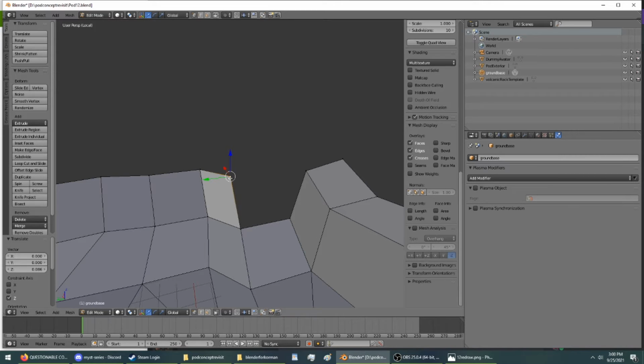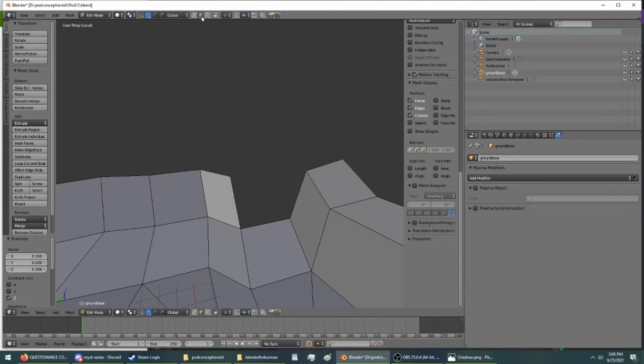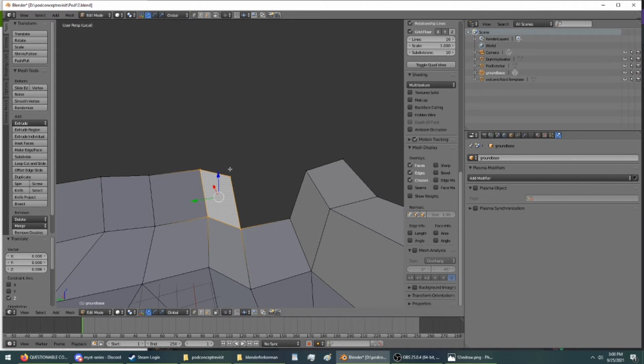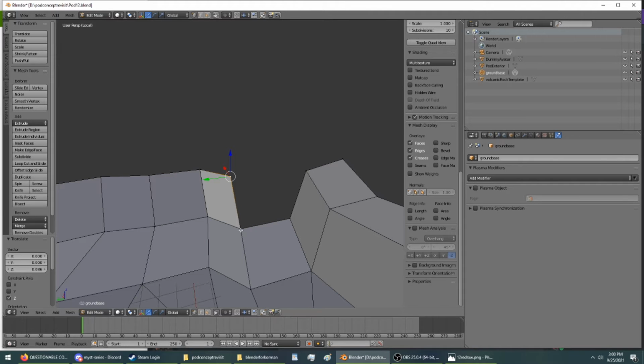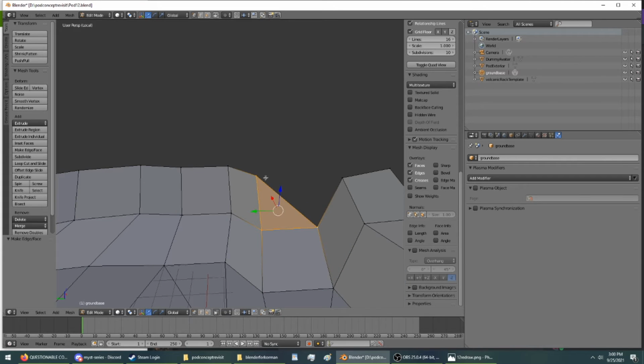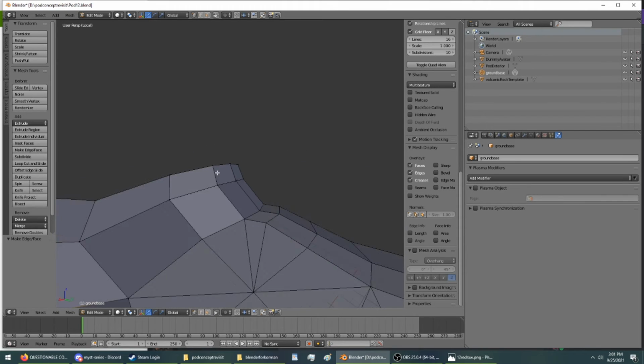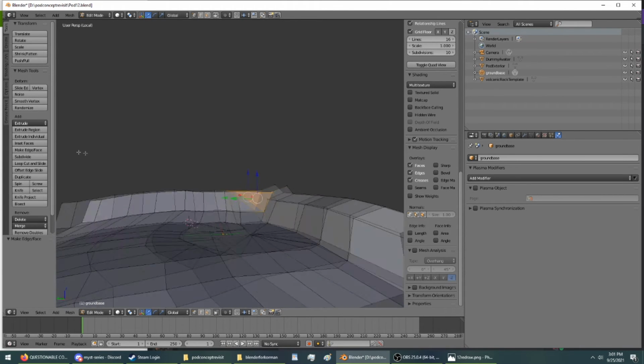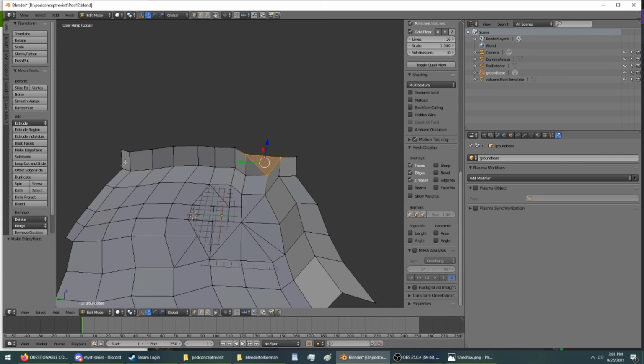So I'm going to select, I probably forgot to mention, but this button is for vertexes, the little points. This button is for lines. This button is for full faces. We're going to go vertex. We're going to click, and we're going to make a little triangle shape, and we're going to go to this button, make edge face. Now, we have a little face here. If I repeat that trick, click, make edge face. And now we've got that whole bit of terrain fixed up.